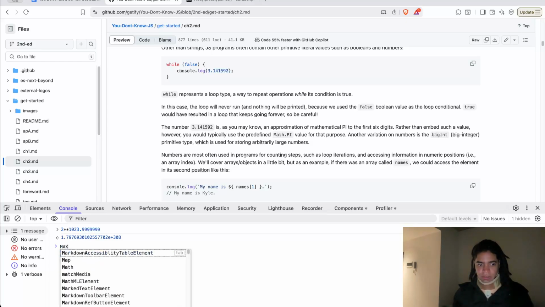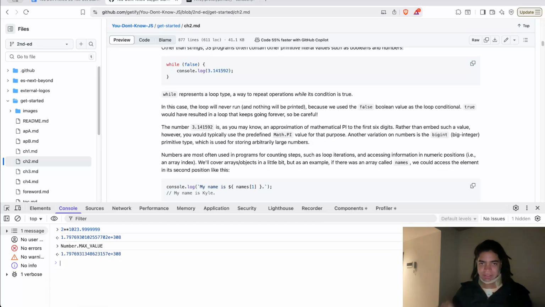If I use the number max value, this is the maximal number that can be represented. And why is this important? Because for bigger numbers, when you want to do operations on them, the way those numbers are internally represented perhaps goes beyond the scope of today's video, but I just wanted to make sure you know they have a limit, and this is the limit they have.